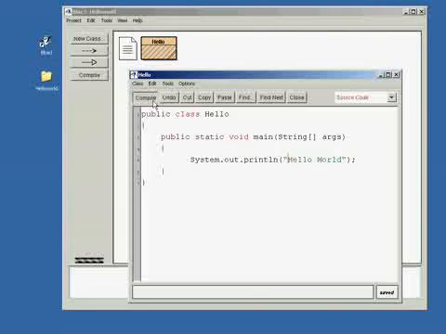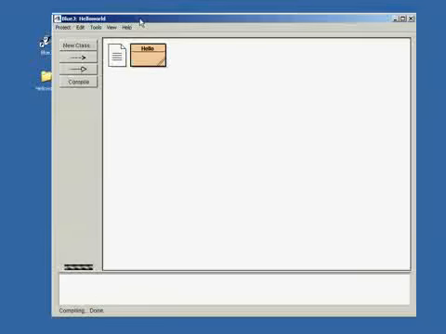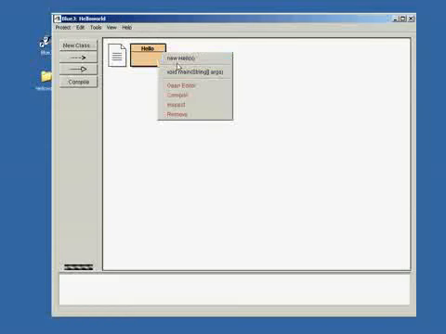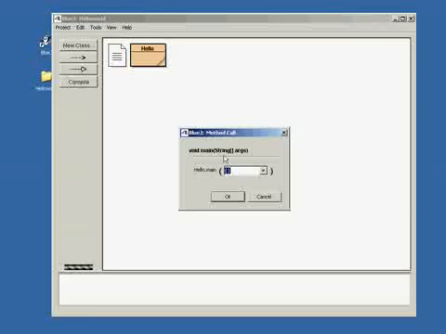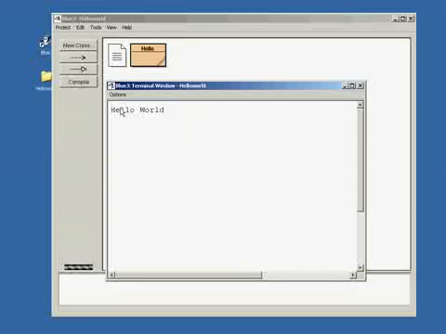And so we now compile it, and it should say done compiling. Then you could just run void main by right clicking onto it, clicking void main, and not putting any arguments. This is where the arguments go, but we'll talk about that later. Just click OK, and we have a new window with the output, which is hello world. There, we made a functional hello world program.